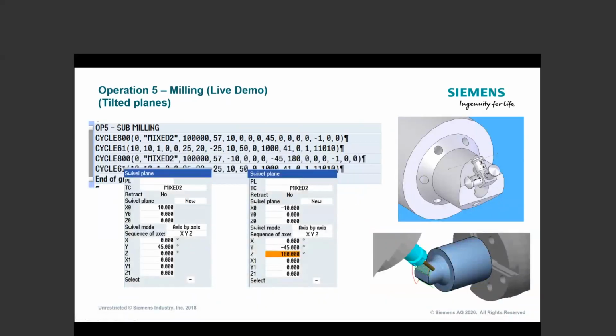Okay, so milling on an inclined plane. This is where swivel cycle, cycle 100, will now allow me to get on top of it. So we're going to create 2 different planes. One is going to be this 45 degree where we mill. I didn't bother going and drilling these holes in this example. And the next one is going to be getting to this angled chamfer so we can drill the final pattern. So when I come in here, I can use my first XYZ coordinates to shift my 0 around. So in this case, I'm shifting it 10 millimeters.